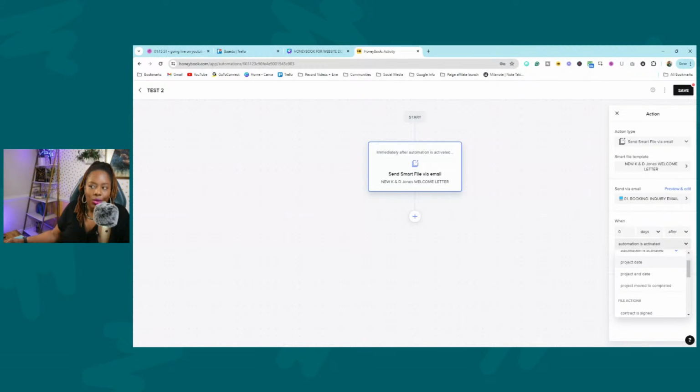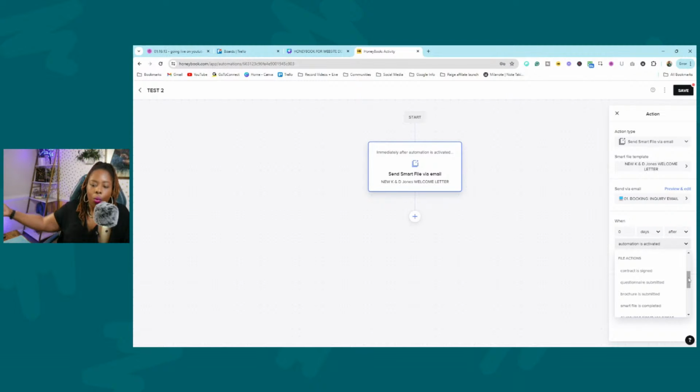You can now do it from project date, which means that if you just did a schedule, you can have that based off a project date that way. And then also, project date also goes for other things like the actual project date, but it can also be based off a schedule end date. When someone moves stages, you can also set up automations based off a particular action.